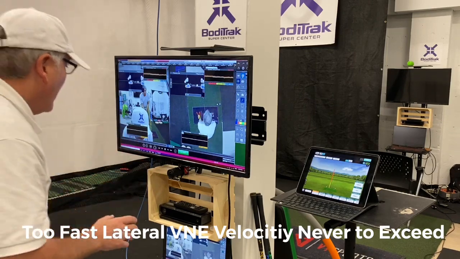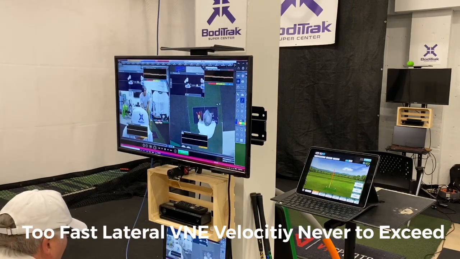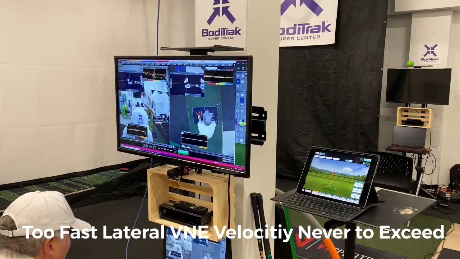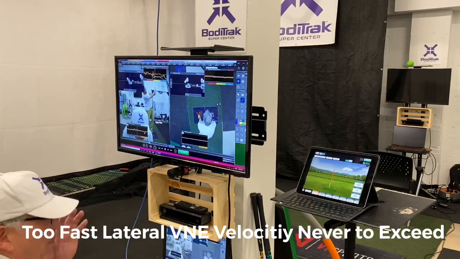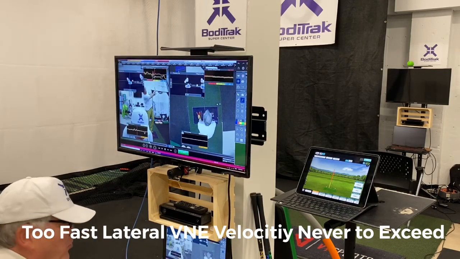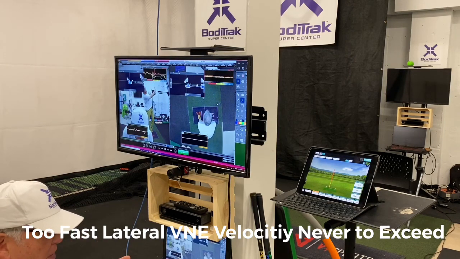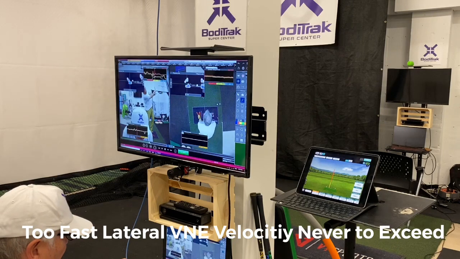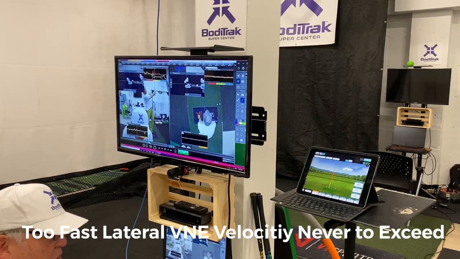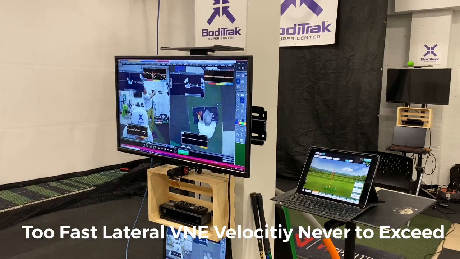Very interesting. His dynamic vertical forces went down significantly. I mean, almost to nothing. And that's also a part of the learning curve. So it's trying to find out what works for your golfer. And we know as we get older that if you don't have a little bit of rotational forces, you're going to lose a ton of speed, or a ton of yardage.